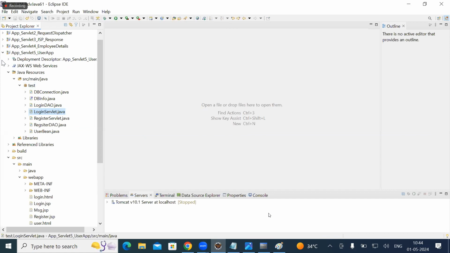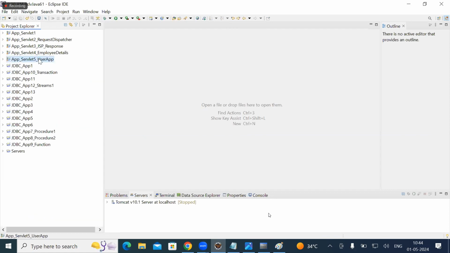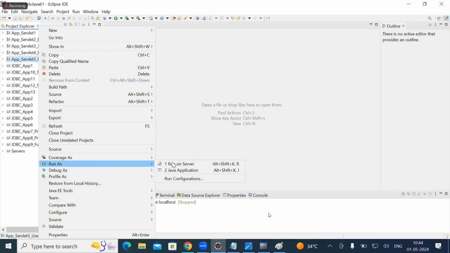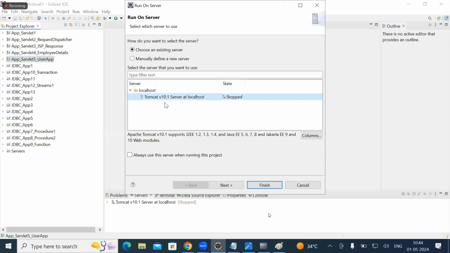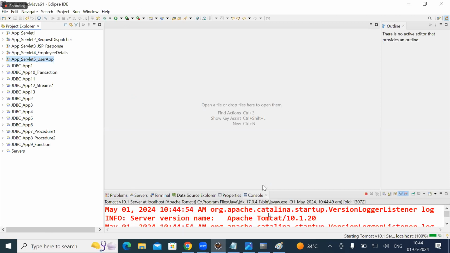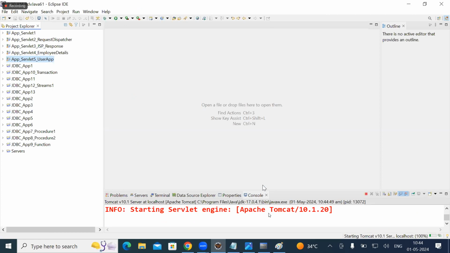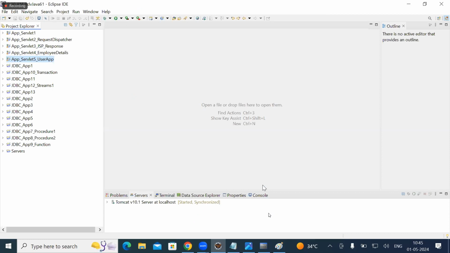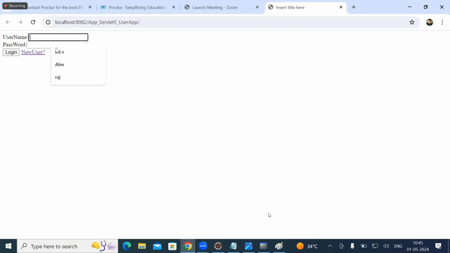Look here. Run as, run on server. Click on finish. Username, password.